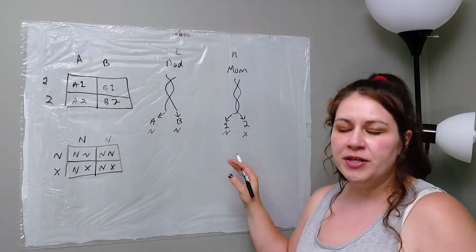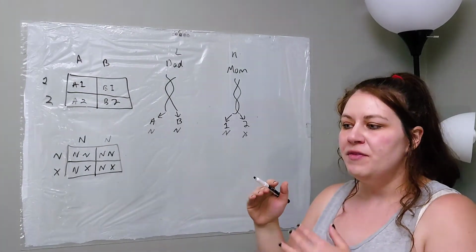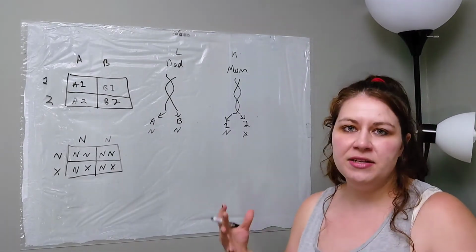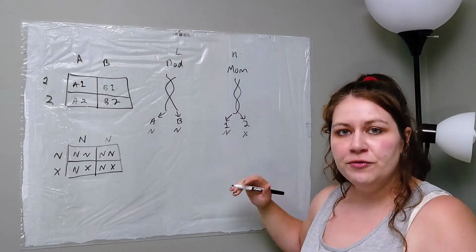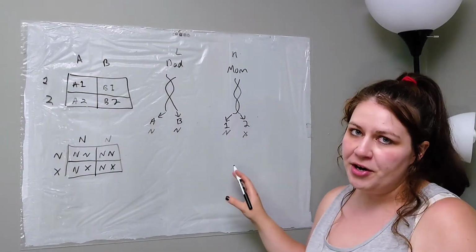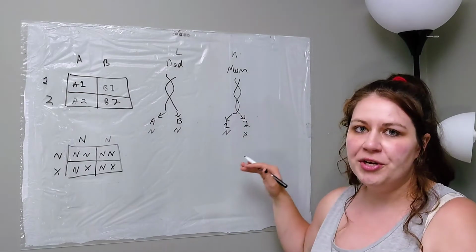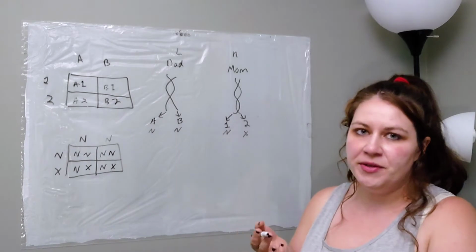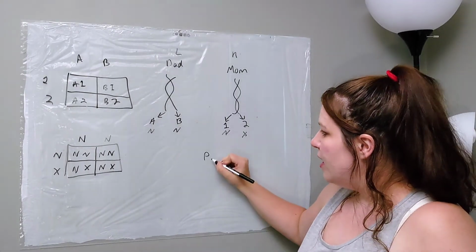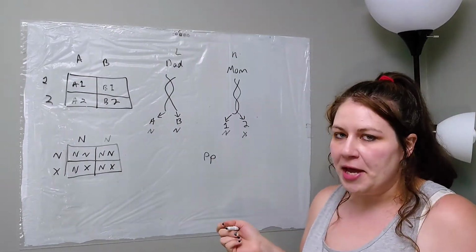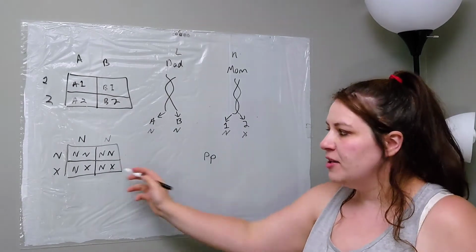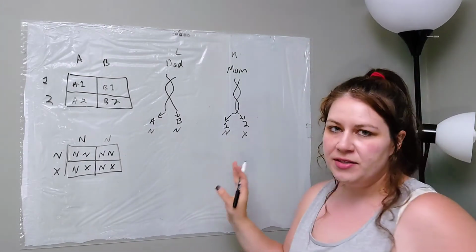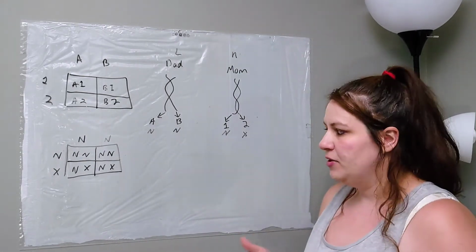So if you've used Punnett squares before where they use the capital letter and then the small letter, or maybe two small letters or whatever to signify what they're doing, and that's easier for you, feel free to use the small letter. But like I said, it's easier for me to know that X means there's nothing there. And it also keeps me from confusing things like a capital P and a small p. You pretty much make them the same, but they're just slightly different, and if you write them incorrectly in here, it's really hard to read. So, like I said, that's why I just pick an X, because it's easier for me to understand.